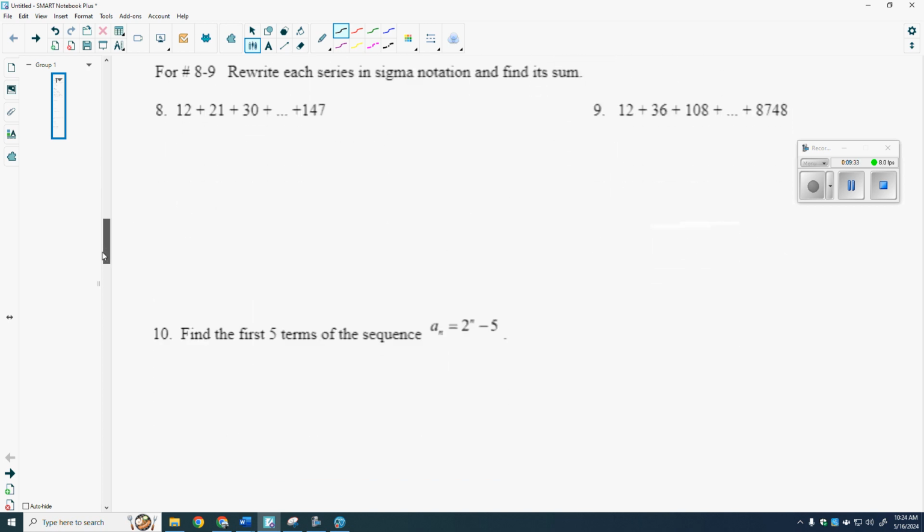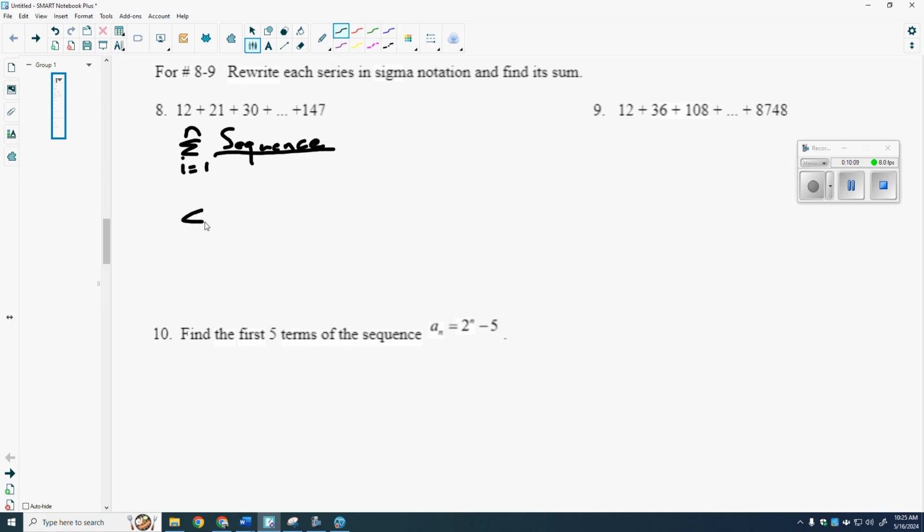All right, question 8 is on the test. Rewrite each series in sigma notation. Remember what this summation or this sigma means. It means to add up all the numbers from i equals 1 to i equals n, from the first term to whatever term we want to end at. And what goes here? A series is the sum of a sequence. So this says add up. What am I adding up? My sequence formula, because that's the definition of a series, the sum of a sequence.